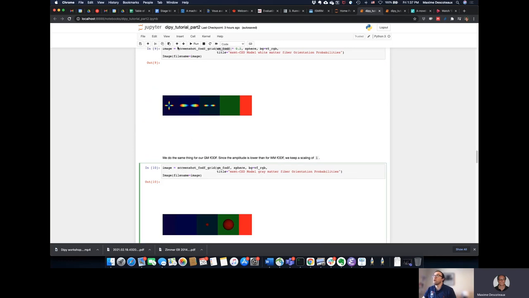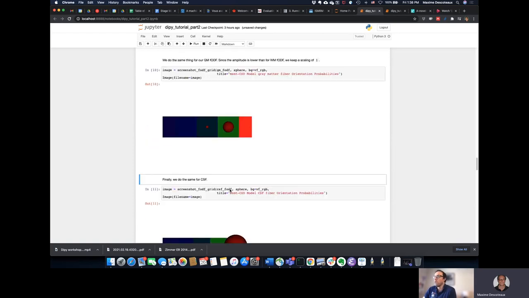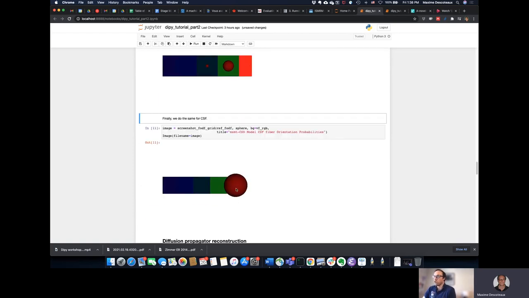So if I visualize the gray matter ODFs, you can see suddenly I have no white matter component in these 100% white matter voxels. I have a very small sphere and a bit of the partial volume. So only a small percentage of the voxel was gray matter, and it was able to extract it. My gray matter small ball, and finally my CSF, which is just a large isotropic compartment.